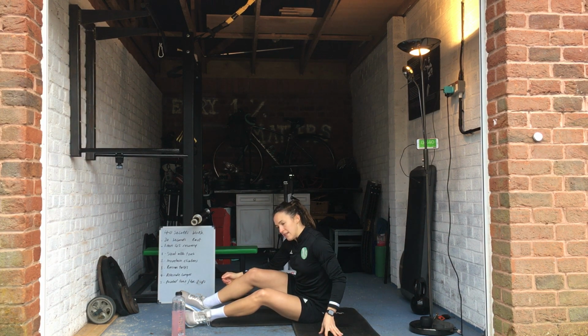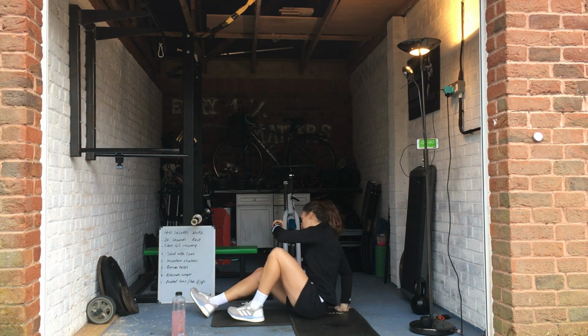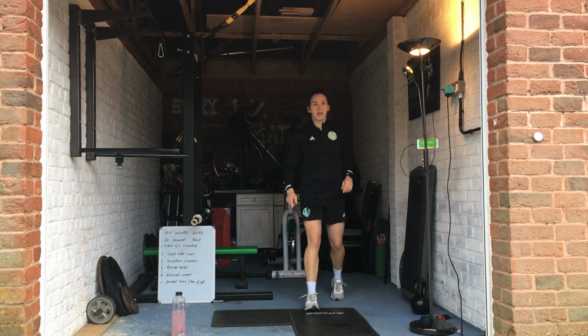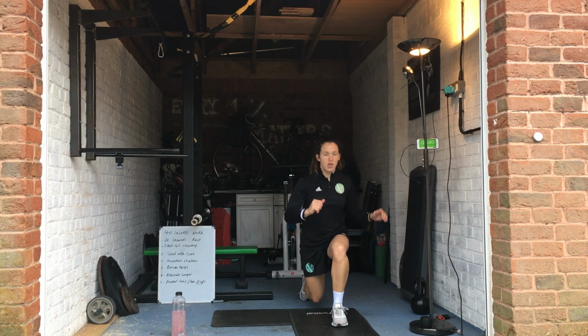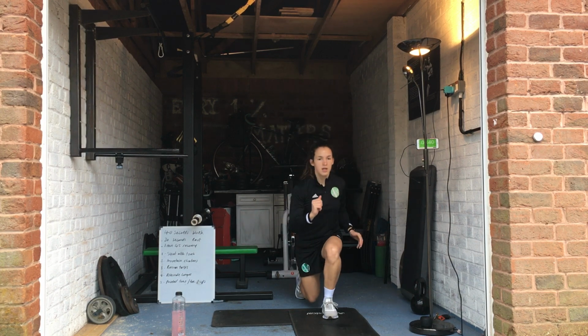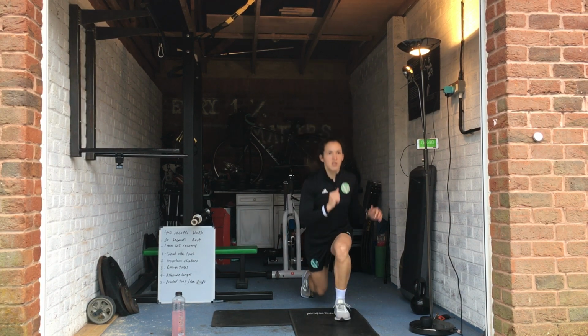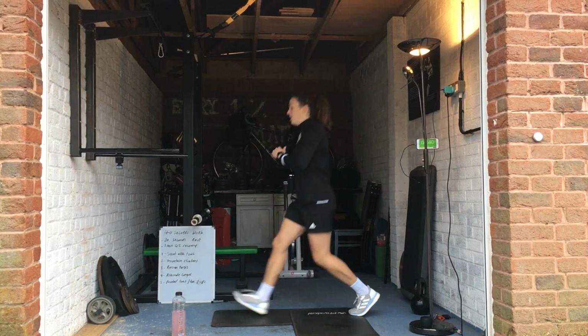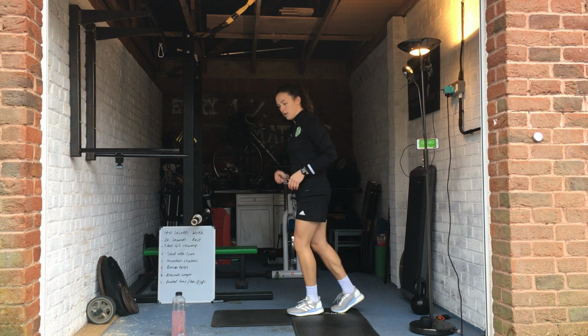Next one is alternate lunges. So again, what we're going to do is a little bit like a warm up. Going to go into a lunge, and switch over with a nice jump in between. If you can't do that, go for a walk and literally just take the tempo a little bit slower.